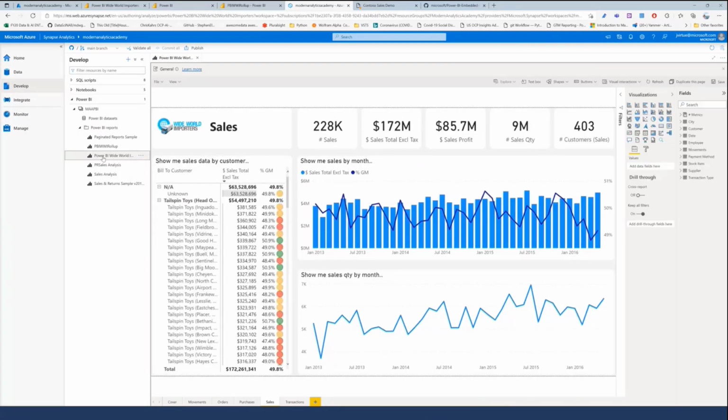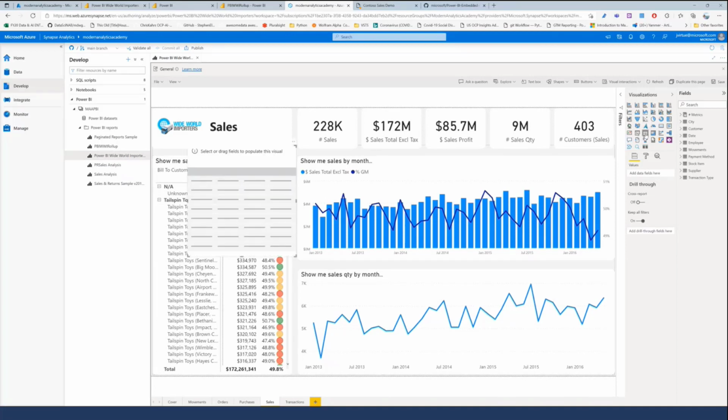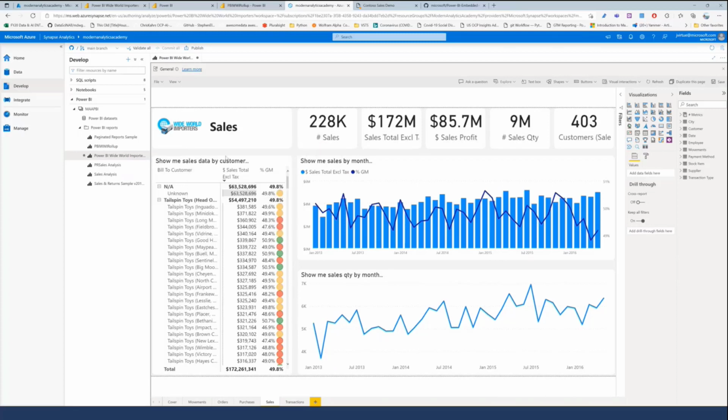So you can see here, within this report, we get a quick visualization. If I want to make a change to this report, I can easily come in here and change this from a line to a bar chart if I want to, right? And if it looks good, I can always save that as needed.